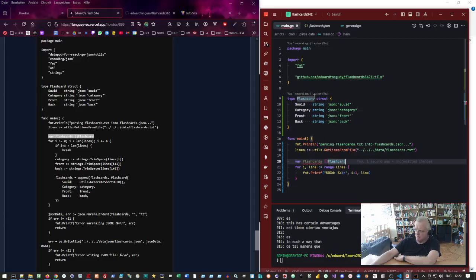So a slice of these struct objects, or instances of struct. They're not really objects, but you can call them objects. And note that when you define variables elsewhere, it's colon equals, and that actually does a var at the same time. That's what the colon is, shorthand.